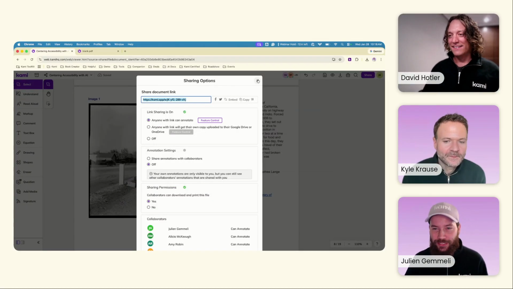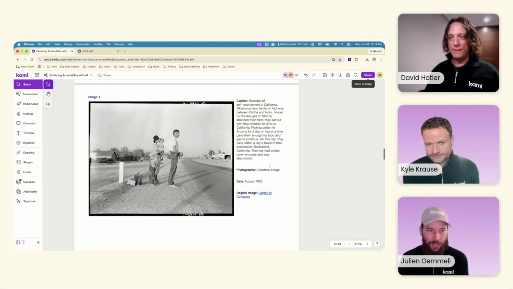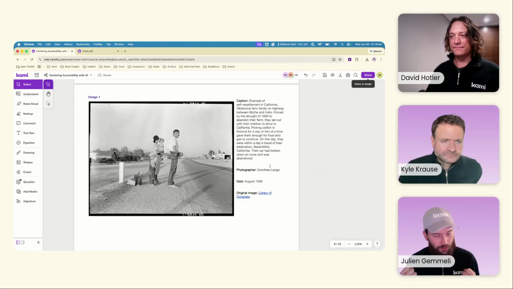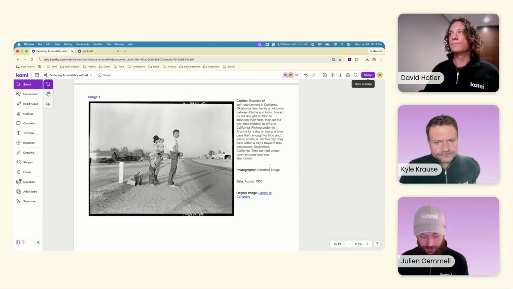I love it. All right, are we ready to see the questions AI tool? Again, what I'm hoping you do when you leave here today is go and pull in your curriculum that you're using, and then see how these tools work on your stuff, right? But are we ready for assessments?